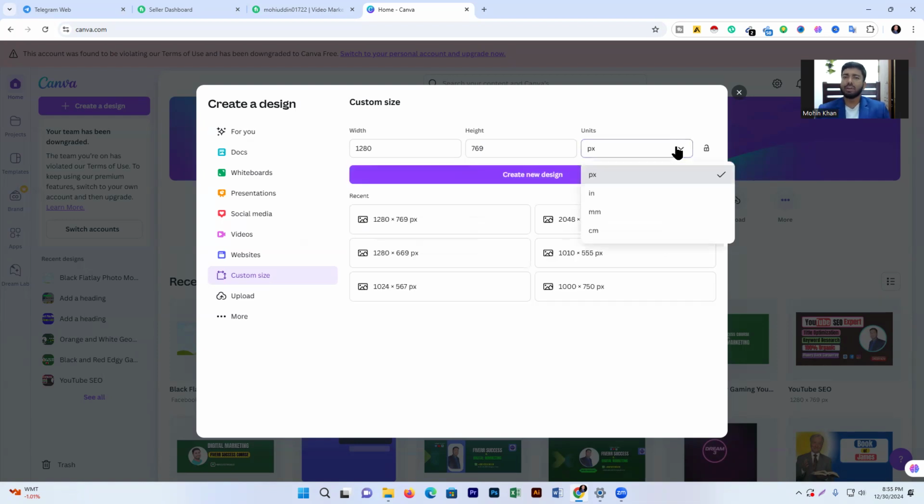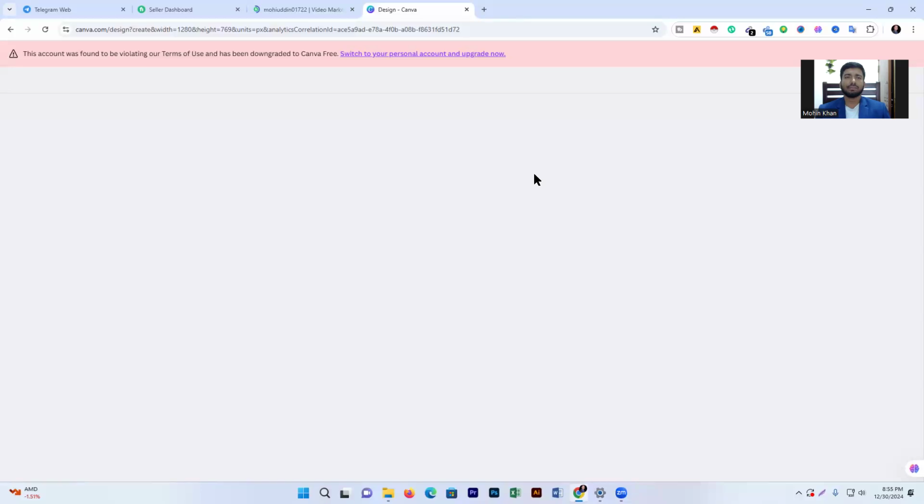Here if you click inch, millimeter, centimeter, pixel, you must click on pixel. Create new design.